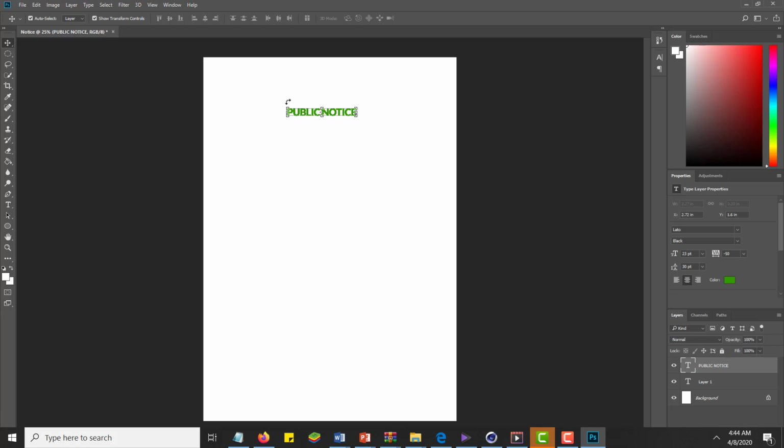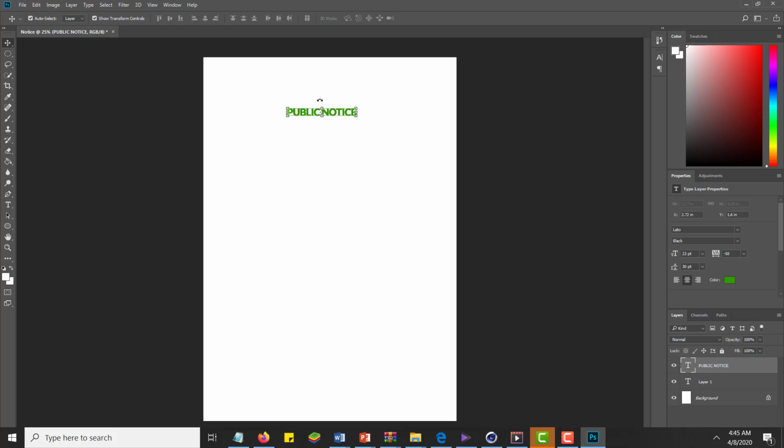Now these highlight lines are called transform controls. These lines here around here are called transform controls. They are always up here. If you remove them, the transform goes. If you put it back, the transform comes back. Auto select means whatever I select on board here gets highlighted. You can always have it checked also. So we've now looked at the text tool, we've looked at the move tool.